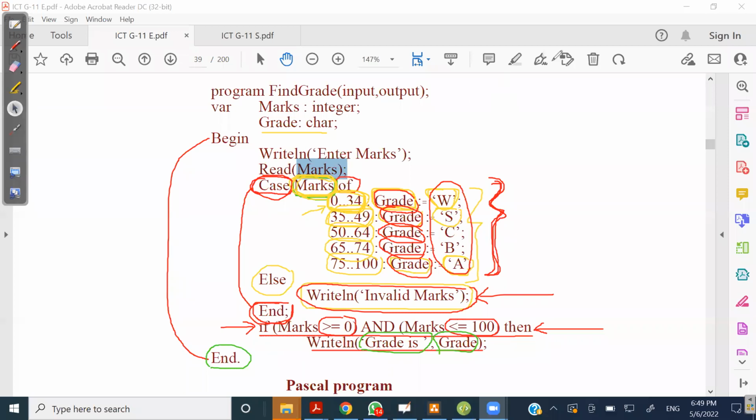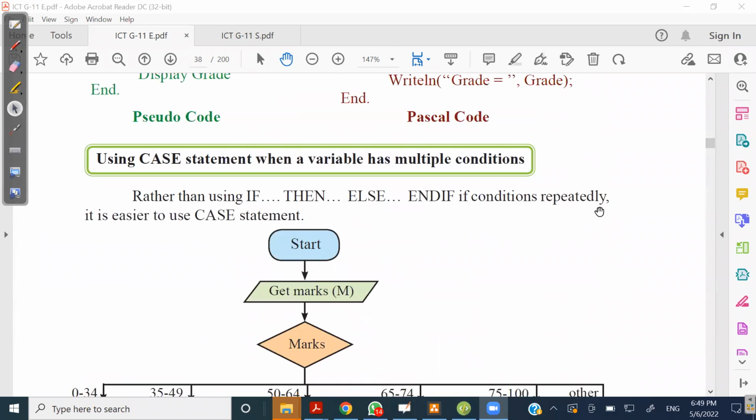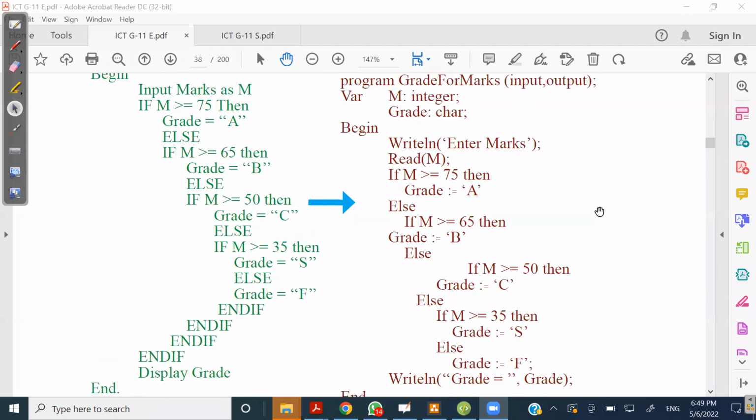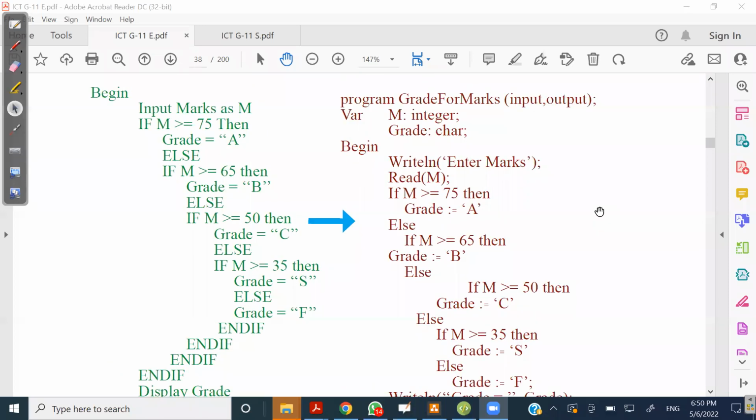All right, since you have written the Pascal code, people just confirm for me, are we done with this Pascal code, right? We haven't written anything below this, right? Is this the last code that we wrote in your book?